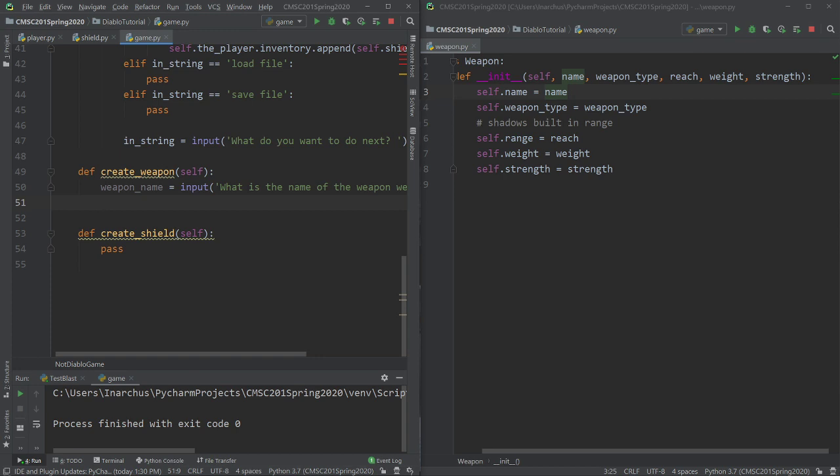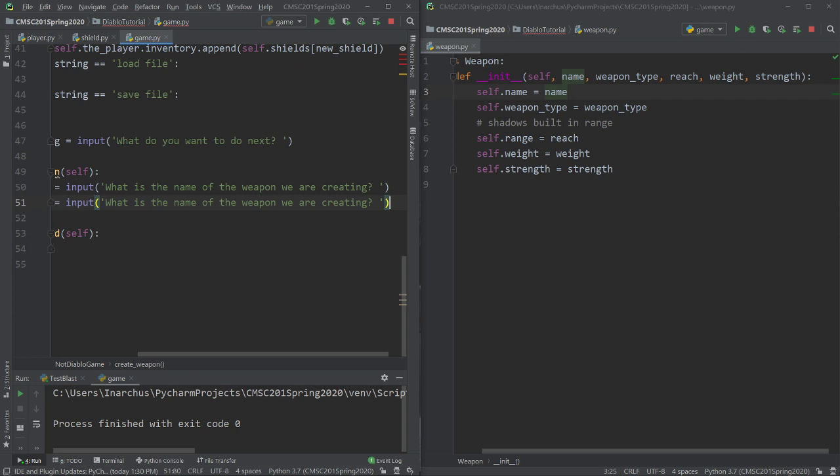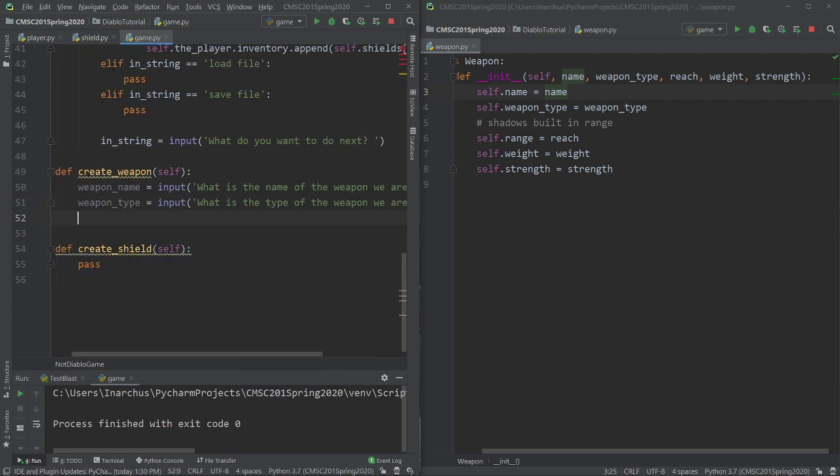So, and then we have weapon type is equal to input, what is the type of weapon we are creating, and then we'll say reach, self.range.